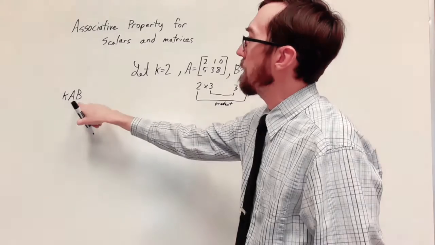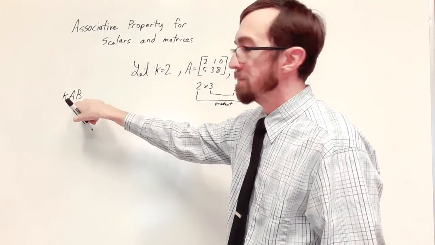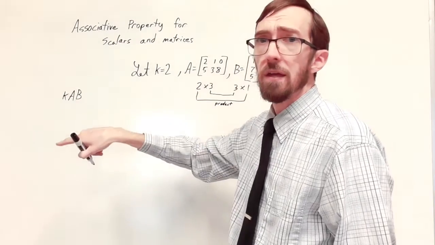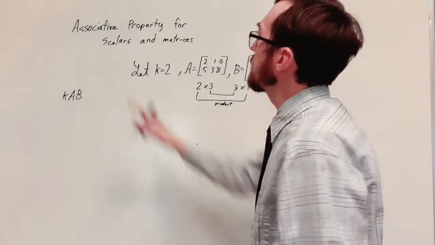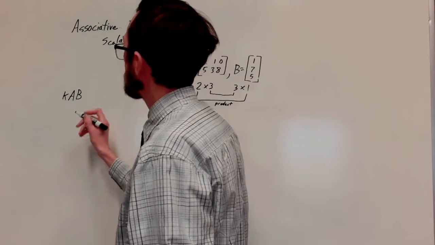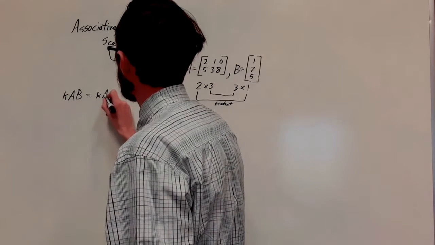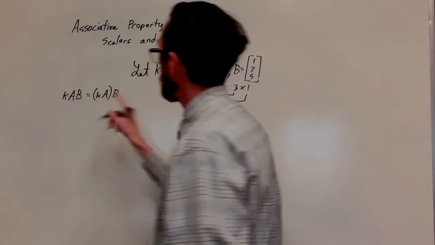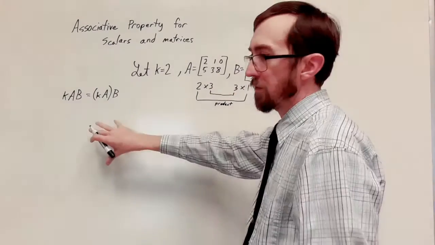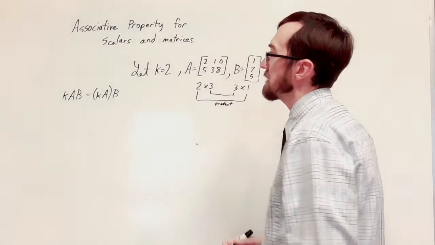We have to remember that matrices are not commutative in general. So the product of A times B is not to be expected to be the same product as B times A. Our keyword here is the associative property, so we're going to add some parentheses in here. If I'm starting out with this, I want to look at K times A, and then we're going to multiply that by matrix B. So I'm going to take the scalar times the matrix, and then whatever the product is there, I'm going to take that new matrix, and I multiply that by B.